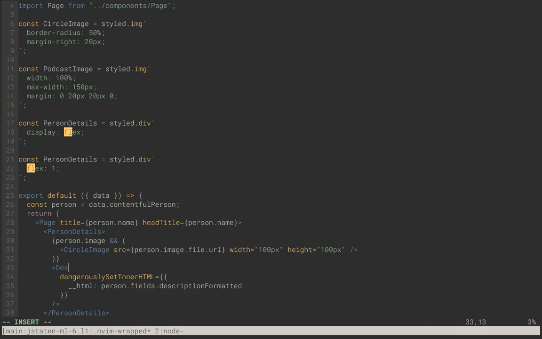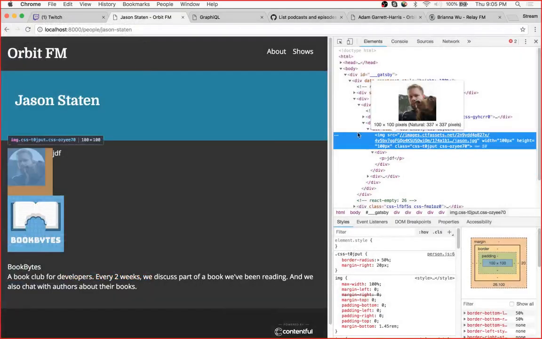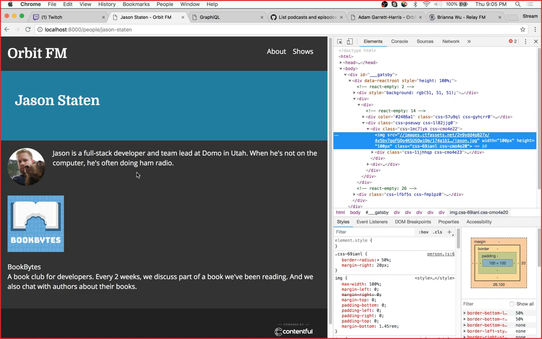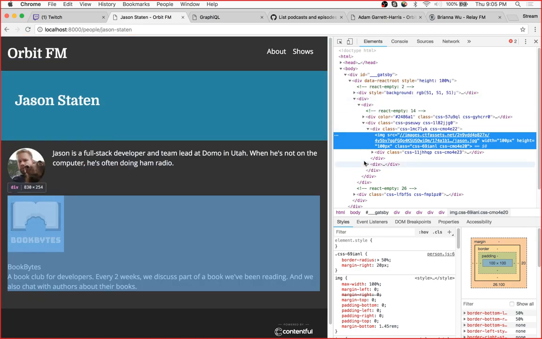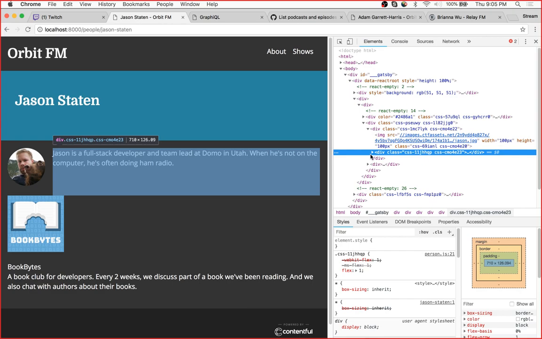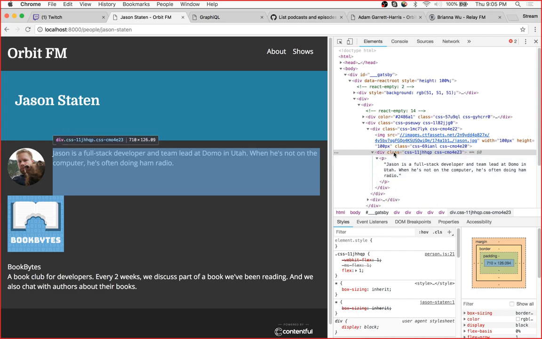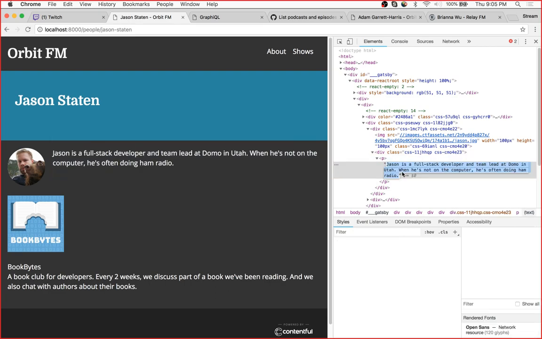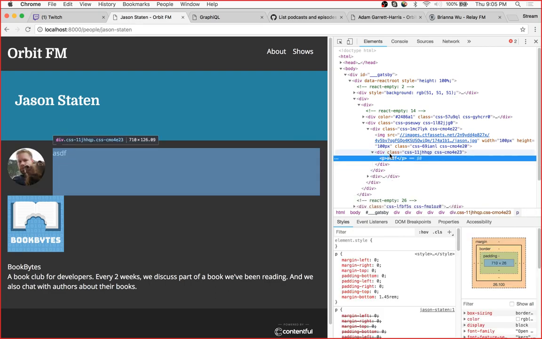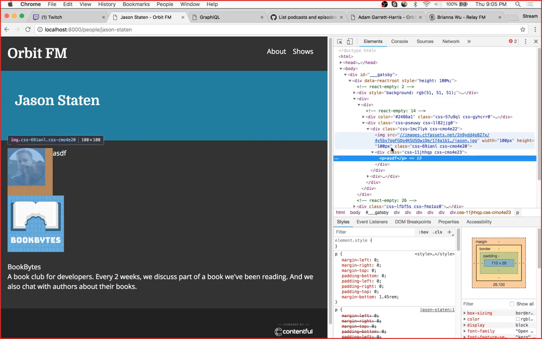And so description, I called it person details again, but I was like, why is that not completing? So if I give that a description and I say that thing is flex 1, then that thing will fill all the time. So I open that thing up, and yeah, so it is stretching. So even if I have just a little bit in there, the thing should fill. Okay, so I'm doing that. That looks good. Good enough.